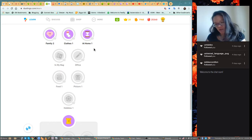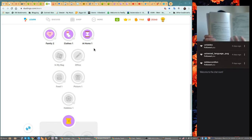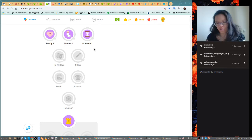and it actually has some good lessons in it, so I started reading it. There's no audio to listen to, but there are little dialogues, stories in each lesson, and then they go over the grammar, and mostly grammar. They don't really have cultural notes in this one. I didn't see any cultural notes. I like Teach Yourself books because they also add cultural notes sometimes, and it makes it kind of interesting. But this one's a really good one.